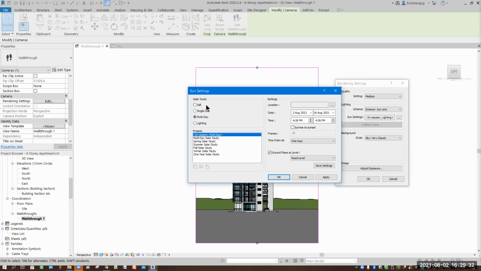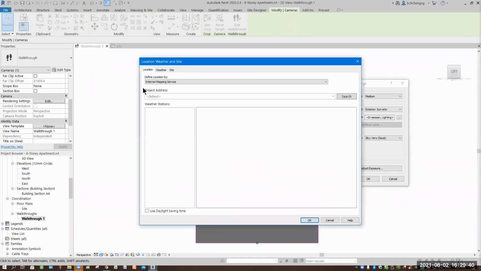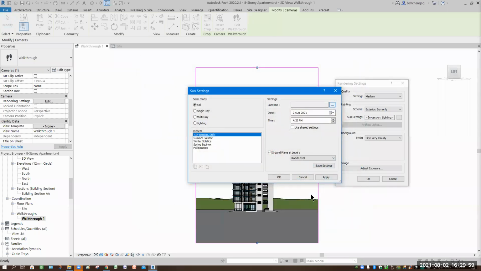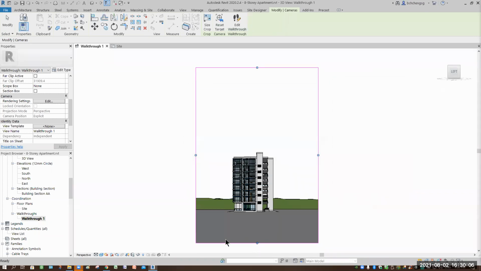All right, so let's say still image. For locations you can choose where you are. This is internet connected, so you must tell it where you are. Currently the default is in the US. So there are a lot of things you need to fine tune if you are doing architecture. For the view in the plan, you may want to fine tune it, so up to you. If not, let's say okay and okay.